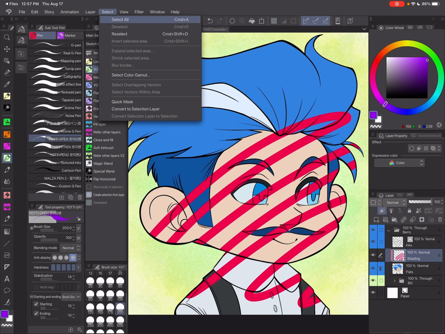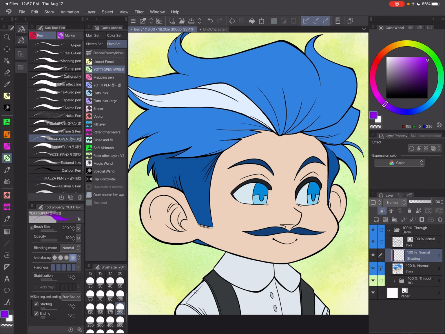Okay, so for shading, since we're going to be talking about cel shading in particular right now, words are hard, say that five times fast, we're going to want a semi-hard brush. I'm going to break my own rules later. So we're going to want to stay away from the soft edges. We want the harder edges, kind of like if we're watching a cartoon show, because that's cel shading. So we're going to want a pretty hard edge. We're going to change this layer type. Instead of normal, I recommend doing multiply or linear burn.